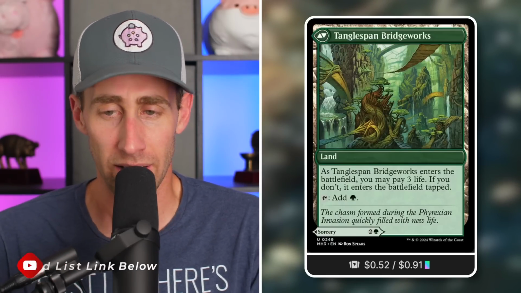Cool. But of course, this again is an MDFC that doesn't tap for 1 of 2 colors, but it does have the ability to, again, lightning bolt yourself to have it come into play untapped. So again, it doesn't slow you down at all. And again, it is a removal spell, just 52 cents right now. That is incredible.